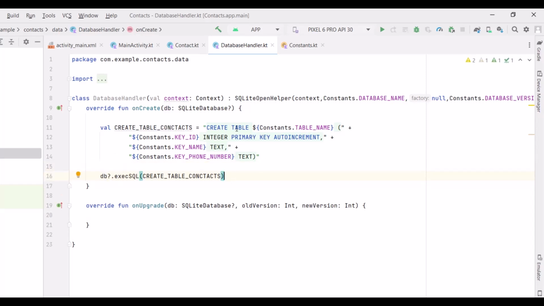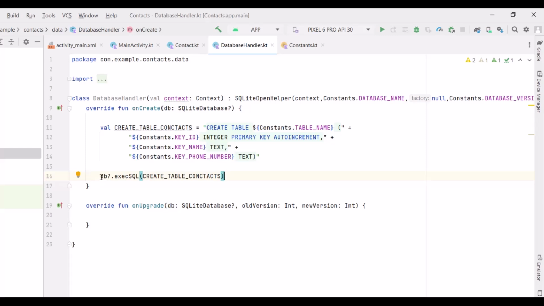As you can see now, this is colored because it recognizes that it's a SQL statement. So you have create table, the name of the table. Then you have the structure of the table. You have the ID, which is an integer primary key autoincrement, so it's going to be auto incremented. Then you have the name, which is going to be a text. And then you have constants key phone number, which is going to be also text.